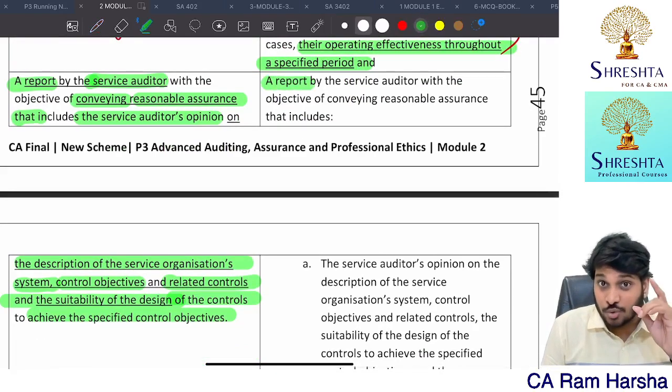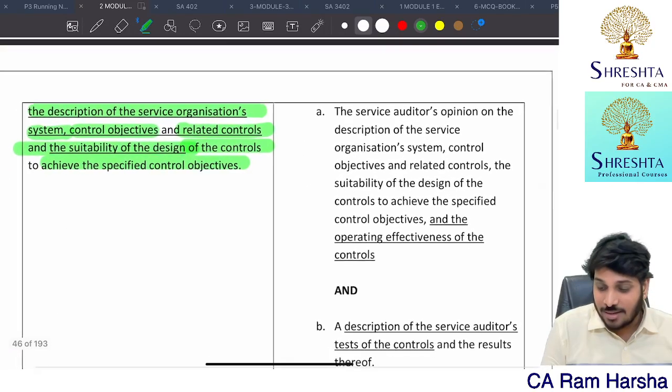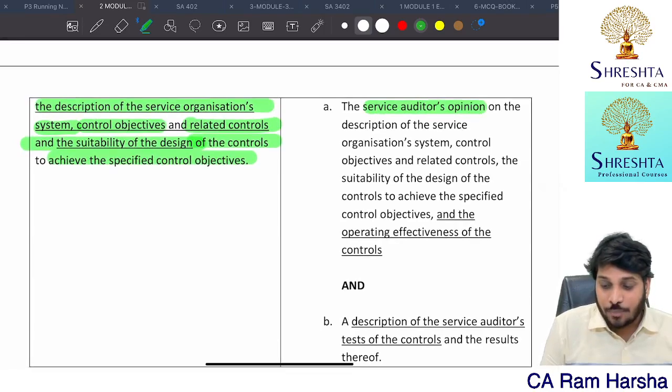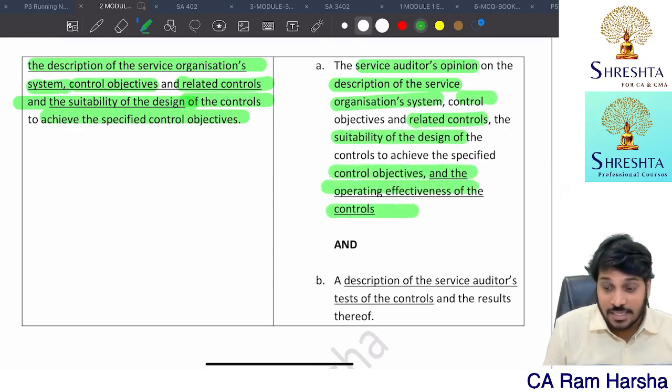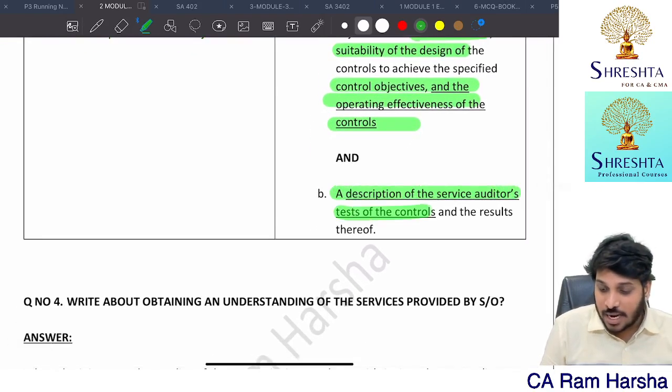Now the service auditor has to report, with the objective of conveying reasonable assurance that, in the service auditor's opinion, the description of the system, controls, related controls, and suitability and operating effectiveness are fair, along with a description that the service auditor has tested the controls and the results thereof.